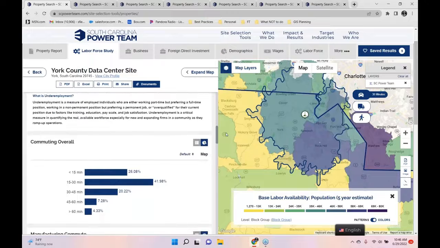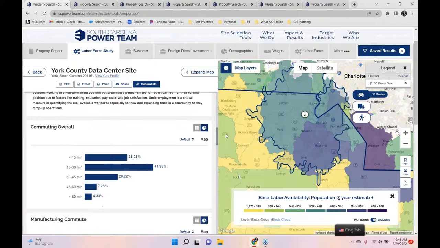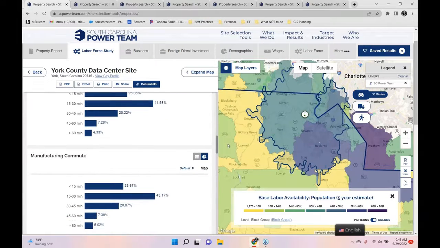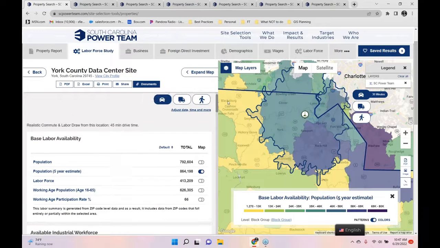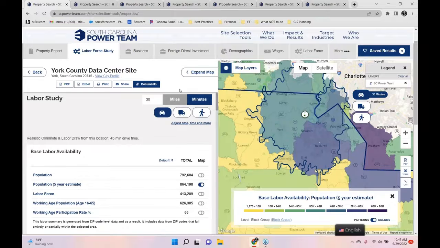So we're seeing about a 14.8% underemployment rate average statewide. And all that data that is on the site now has recently been input in the last, I guess, couple of months. It's an amazing study, and one that all of you in economic development or site selection, working with prospects, have access to. It is free again for you to access, to share, to print, to PDF. You have access to all of that. It's just right at your fingertips.